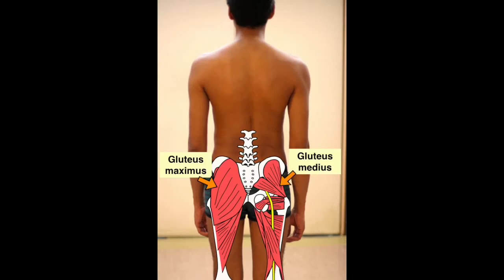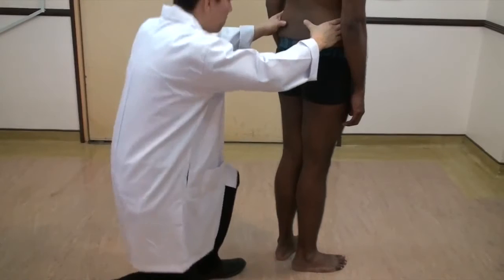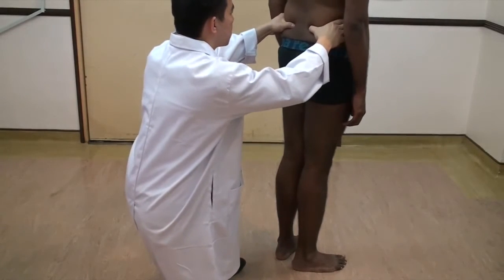Before you ask the patient to lie on the examination couch, take this opportunity to perform the Trendelenburg test. A positive Trendelenburg sign is found in patients with weak or paralyzed abductor muscles of the hip, namely the gluteus medius and gluteus minimus. There are many variations to performing the Trendelenburg test.